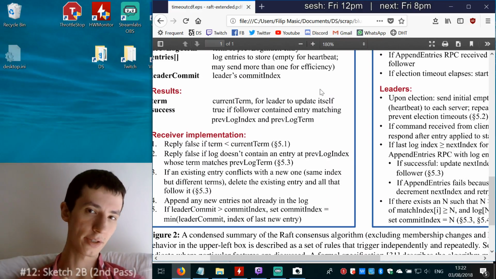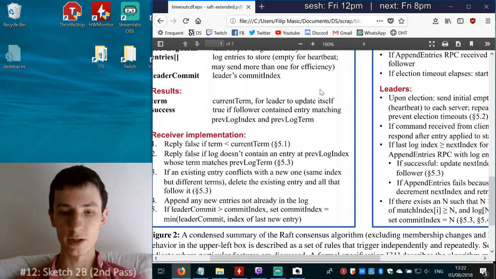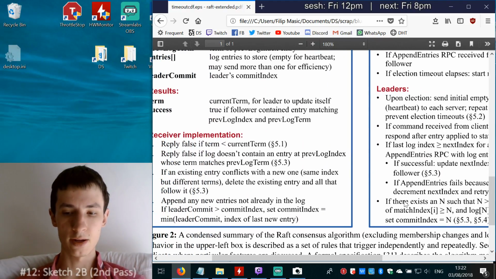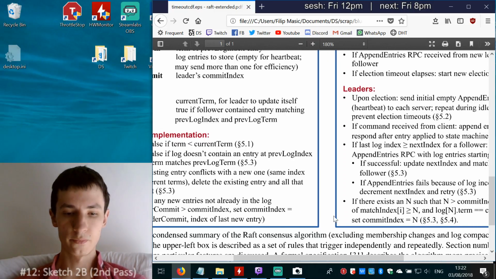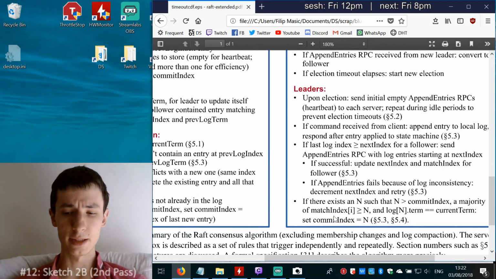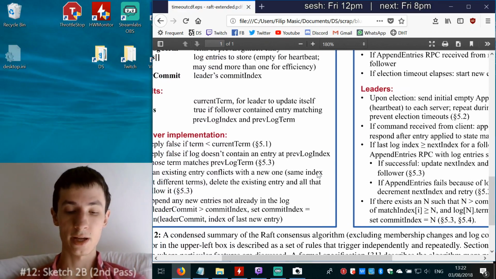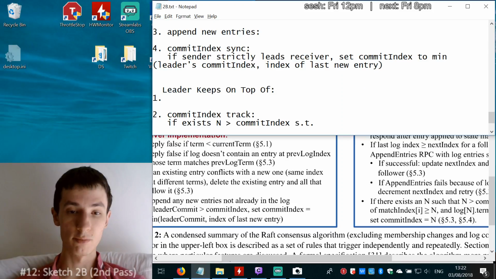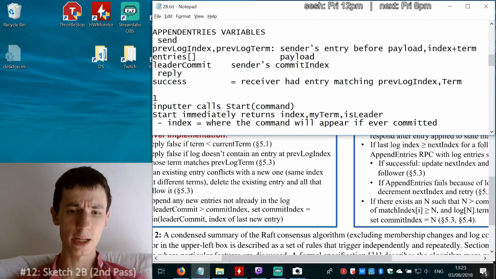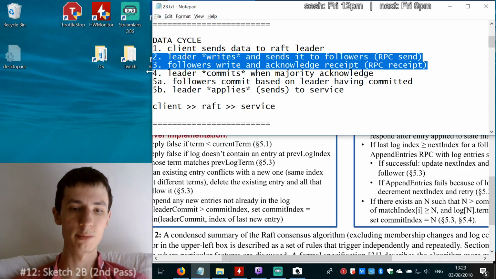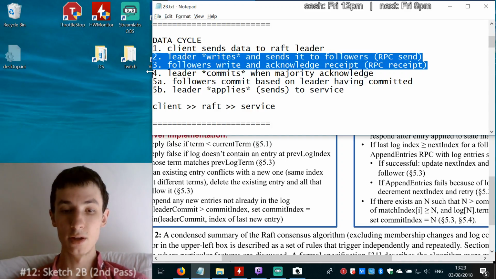Okay, so I can't remember why I digressed to talking about that, but that's what we've just been working on. The two bullet points that handle how commit index is updated, so how committing works. But what we're now going to look at is how writing works. So instead of commit, write. In my data phase breakdown, I spoke about applied and commit, and this is write. And this is basically how write works. So this is what we should be bearing in mind when we read the next bits.